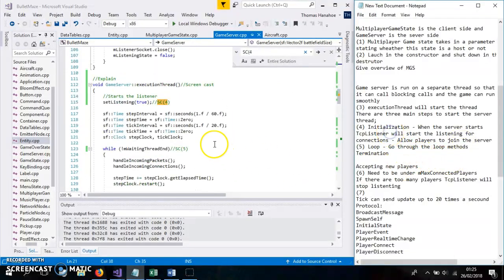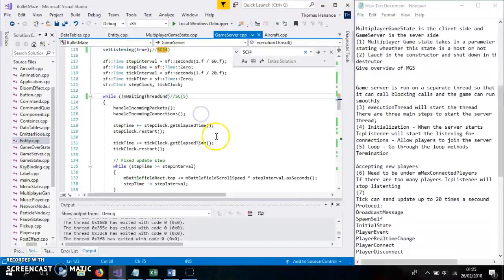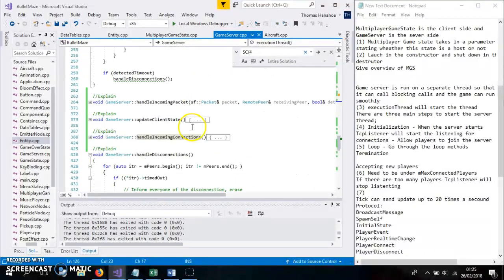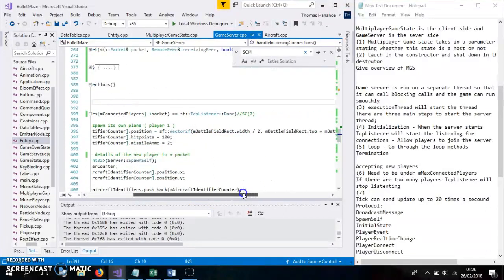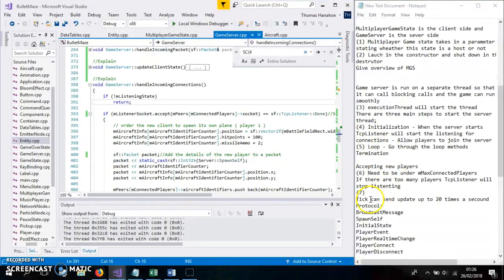Yeah, so I'm going to go into the loop. Okay, so I think that's handle incoming packets, handle incoming connections. Let's see what that is. Section 7: if there are too many players, TCP will stop listening. So this is handling the connections, as I said before.